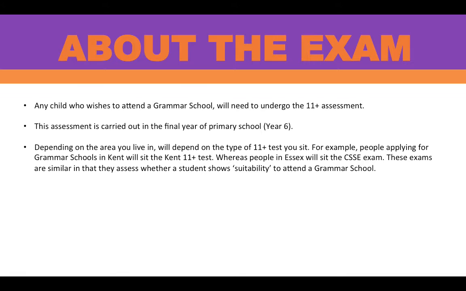Depending on the area you live in will depend on the type of 11 Plus test you sit. So for example, people applying for grammar schools in Kent will sit the Kent 11 Plus test, whereas people in Essex will sit the CSSE exam. These exams are similar in that they assess whether a student shows the suitability to attend a grammar school.